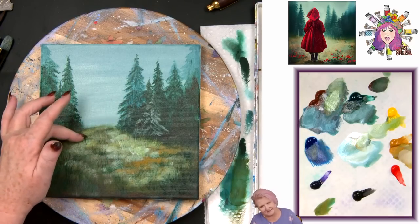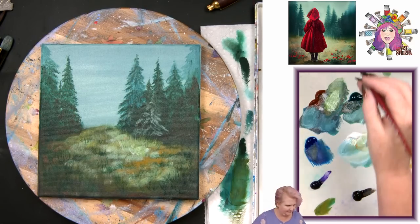I'm just adding some pieced out long grasses, right? Giving it that feeling.